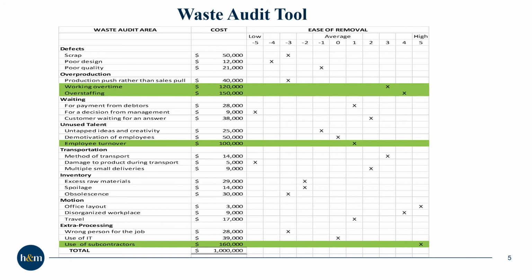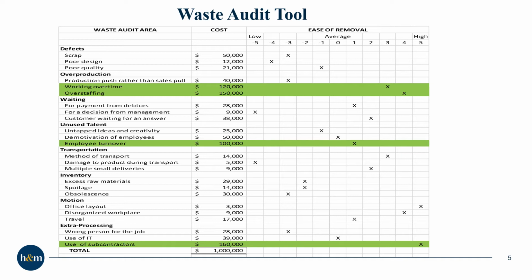Here's what a waste audit tool looks like. DOWNTIME, the acronym, is in bold on the left. Of the 8 main waste areas, you will list 3 specific wastes that you have in your business. In the second column, you will estimate how much money that waste will cost you per year. If you do not know, take your best guess. It doesn't need to be exact.